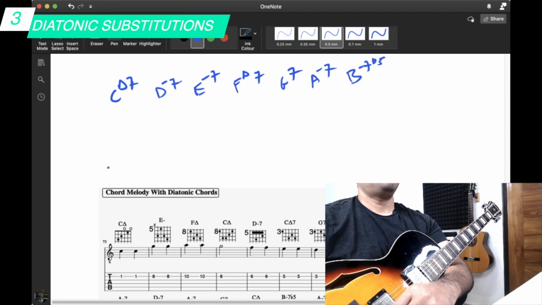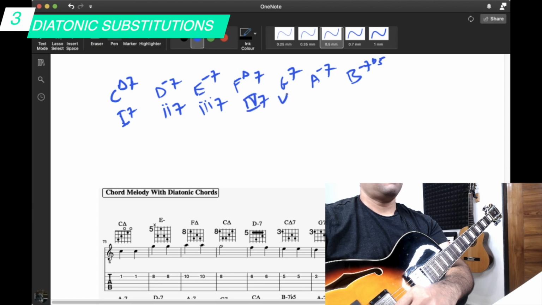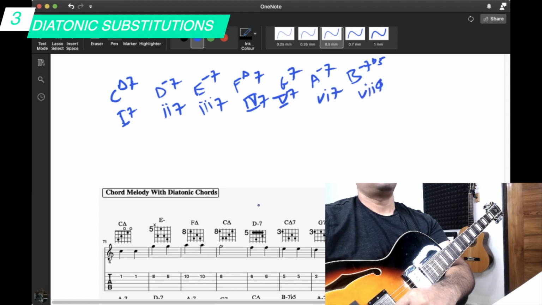Okay, so you have 1 major 7, 2, 3, you have 4, 5 7, 6, and then you have a little half diminished, okay, as a 7th chord.